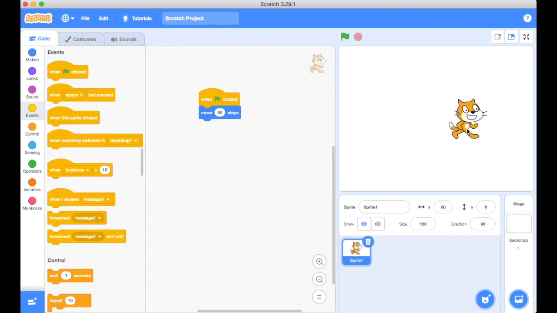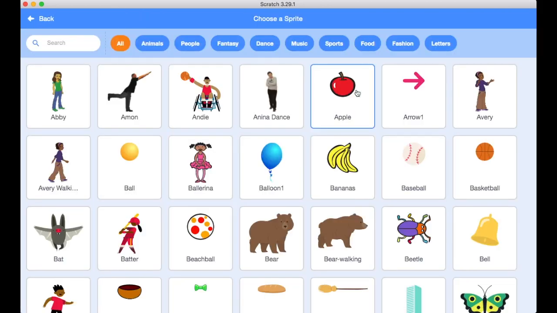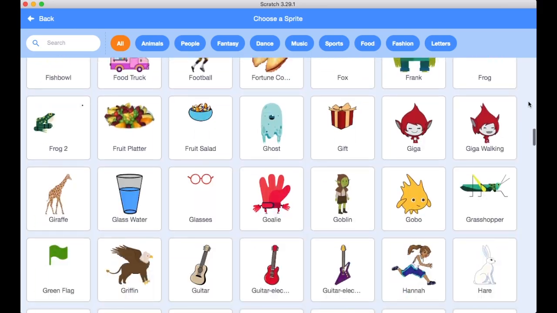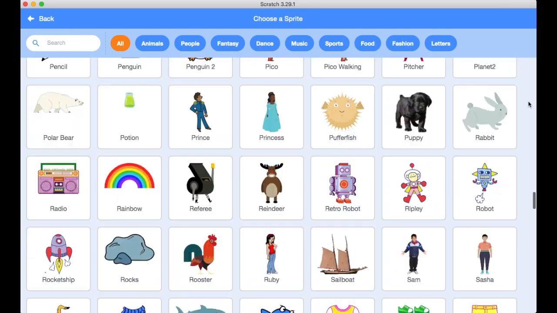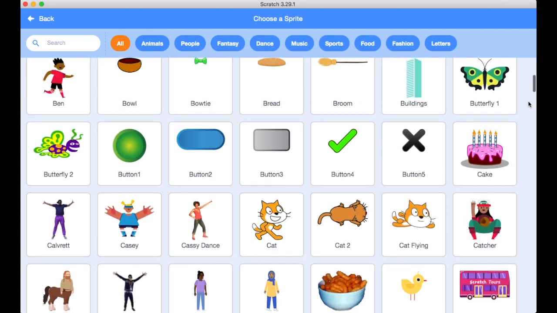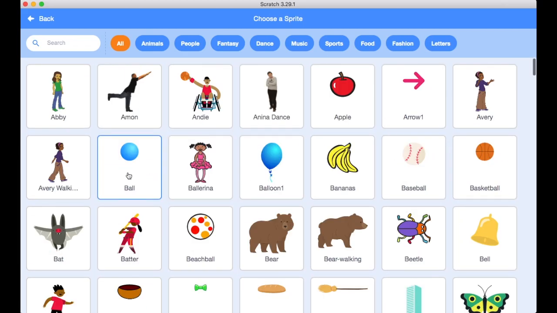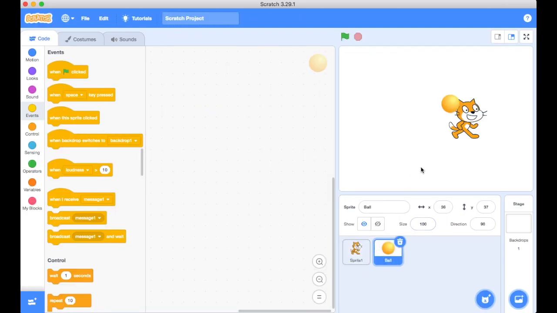Just like the sprite I have over here, I can also add other sprites by either using the library I have in Scratch, or I can also upload others. Over here you can see we have a lot of sprites. So I can simply click on another one like this ball and I have it over here.